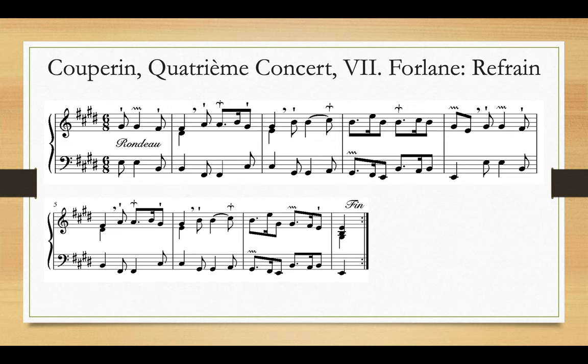In the Baroque era, paper was much more expensive, relatively speaking, than it is nowadays. So copyists and composers would be very careful about how much space something was taking on the page. Knowing that helps the layout of the full score of this piece make a little bit more sense. So the rondo theme is only written once, since it's repeated so many times. There is a system of symbols that tell the performer to keep going back to this section and playing it. So in total, this refrain occurs 5 times over the course of the piece.